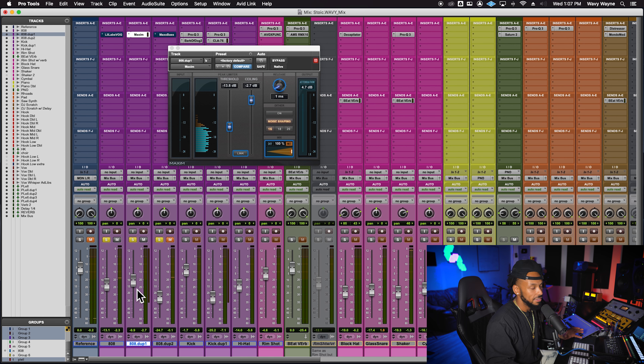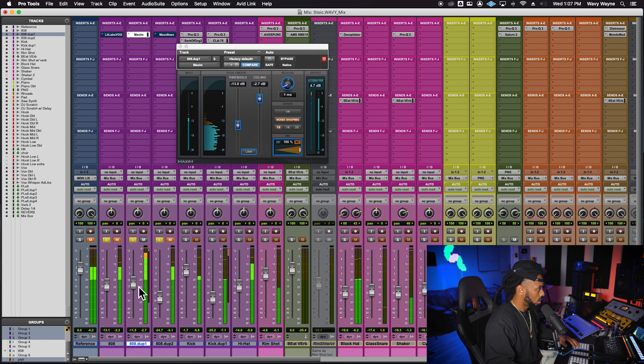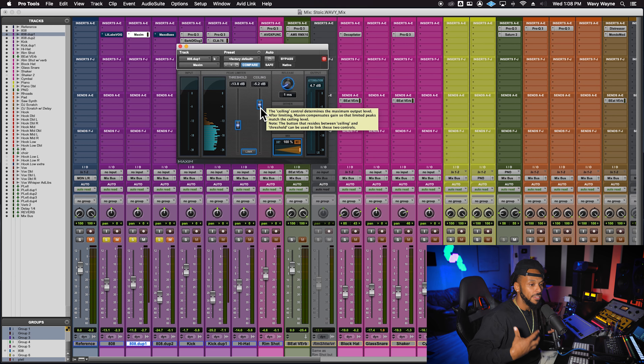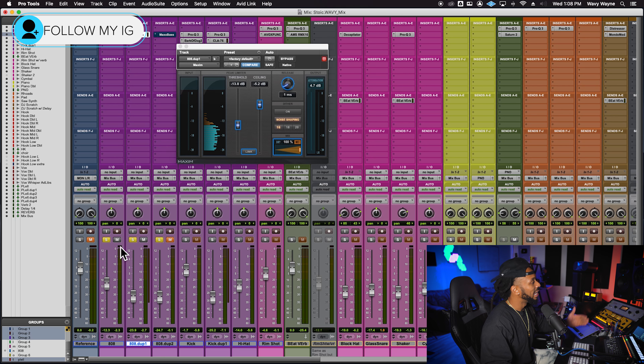Your walls and windows should have started shaking once I engaged that compression. We're really bringing up the punchiness and presence of that 808 by having a limiter on there. Look at the meter — look at how it rises and falls in comparison to the original unprocessed signal. You can see how the release on the compressed 808 sustains a little bit longer, meaning that fullness and depth of the low end stays present for a longer period of time.